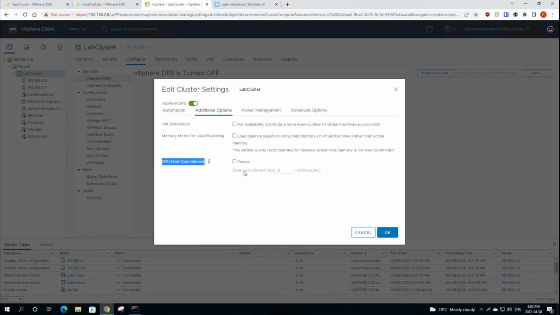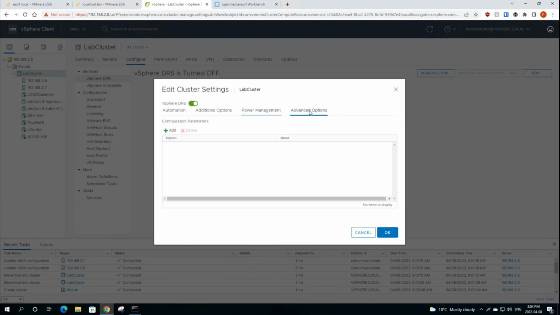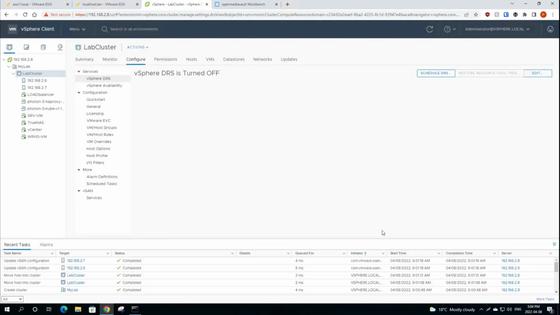If it goes above those CPUs, then it will not migrate the virtual machine, or in case you are setting up a new virtual machine, it's going to decide on the basis of how many CPUs you want to keep separated from the virtual machines. In the power management, leave it default. Advanced, leave it default, and click OK.